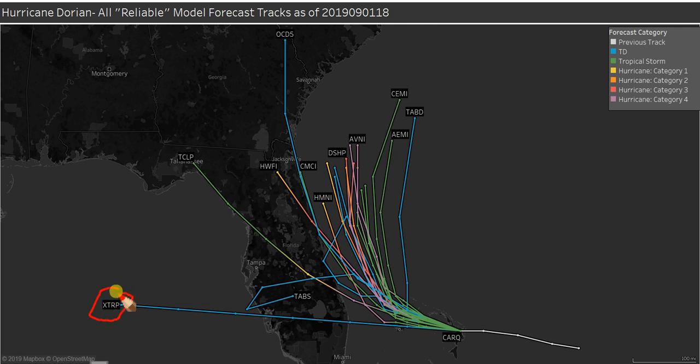This is the extrapolated motion of the storm. So if it just kept moving in a straight line for the next 5 days, this is where it would be. And just for reference, Palm Beach is right there. So the center is already pretty much moving straight toward Palm Beach, West Palm Beach, but again, it's going to turn. And most of the models and the official forecast have it turning north of Freeport and heading up the East Coast, again without certainty on how close or far it will be away from us when the turn starts.